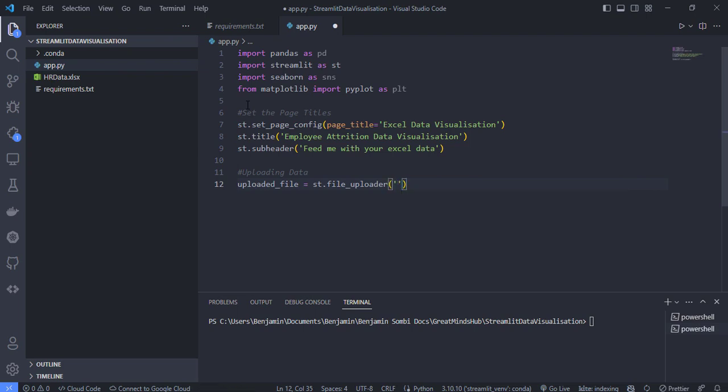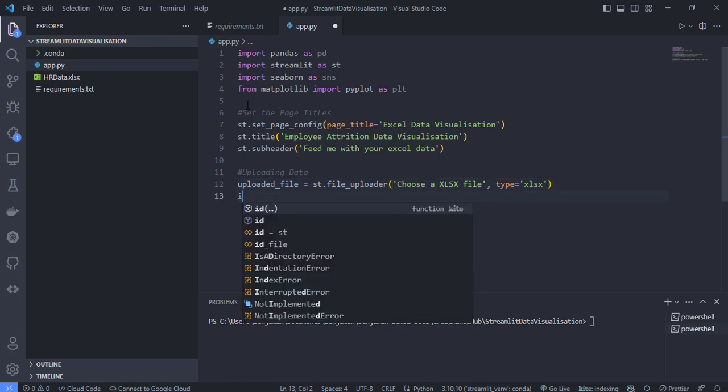And here we would want to give an instruction for the users to choose an Excel file. So let's write it like this in short. And we want the type of this uploader to be only Excel. So we have to specify the type here.